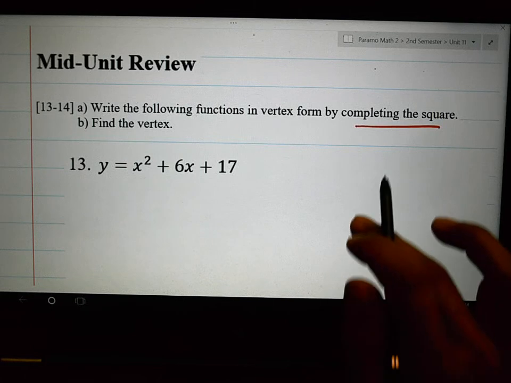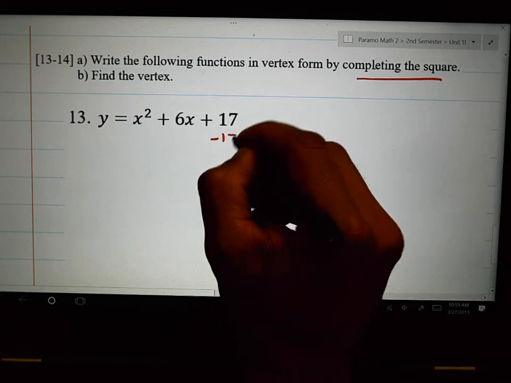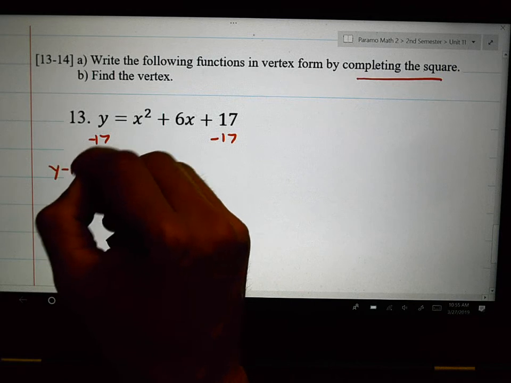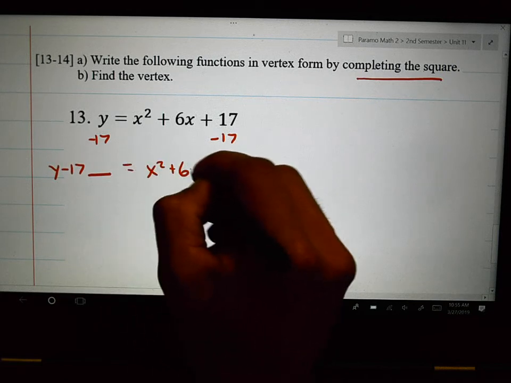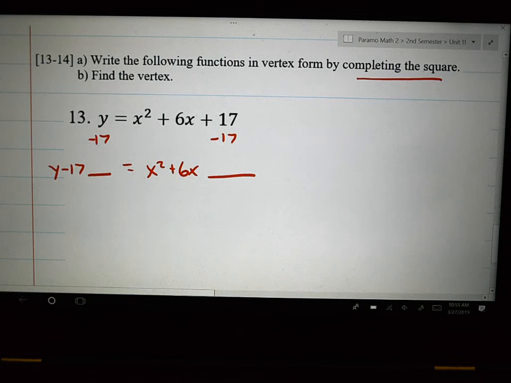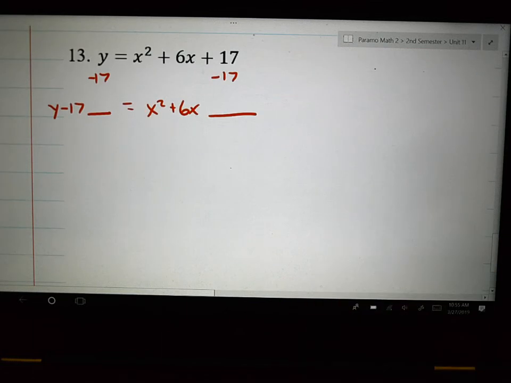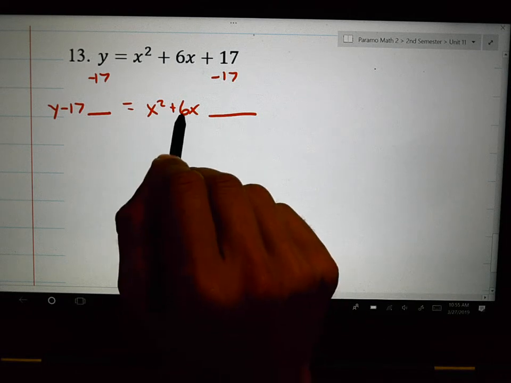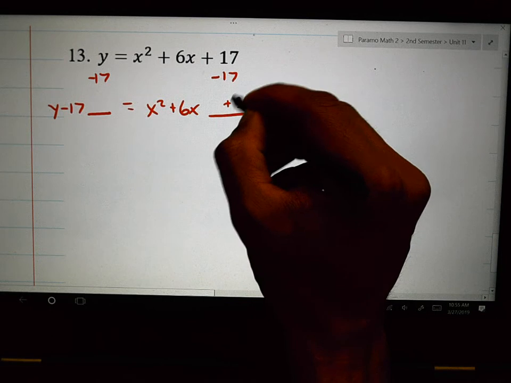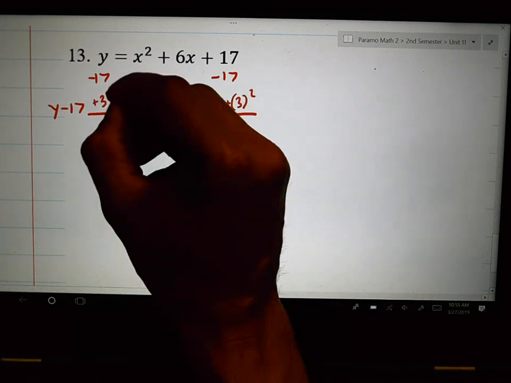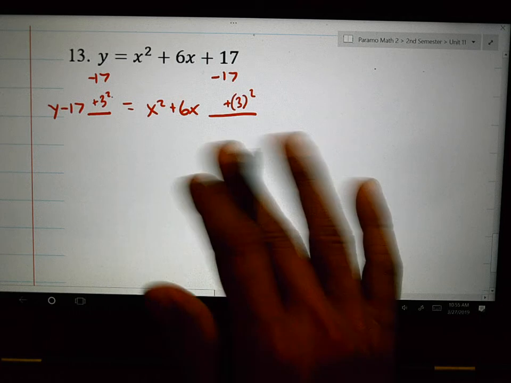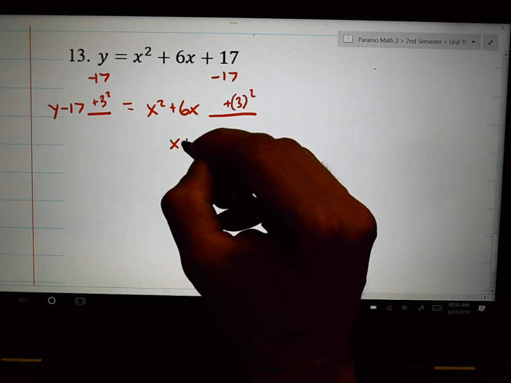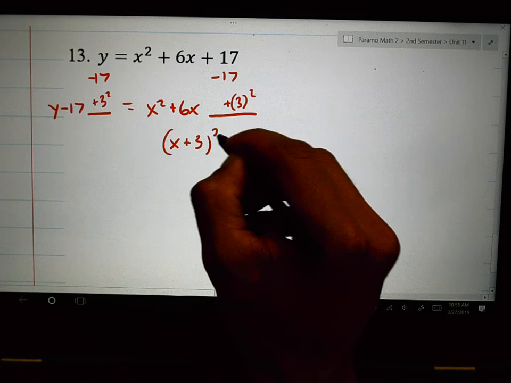So if you forgot, let's go through it. Completing the square. Move the 17. Move the C value. Leave an underscore. If you forgot that, leave an underscore on both sides. That's a place where we're going to put something to complete the square, to make this a perfect trinomial square, something that's going to factor perfectly. We add something there. We add half of b squared. Half of 6 squared is plus 3 squared, plus 3 squared over here. Now this is going to factor perfectly into this thing plus this thing squared.